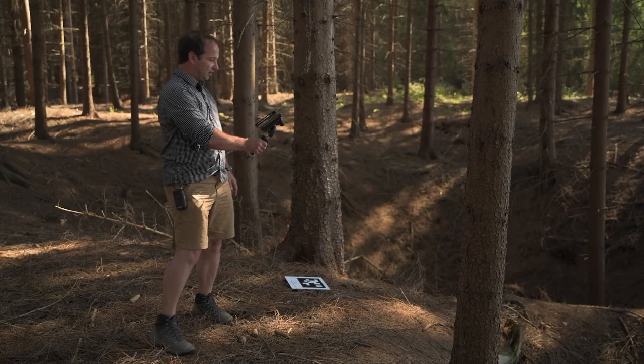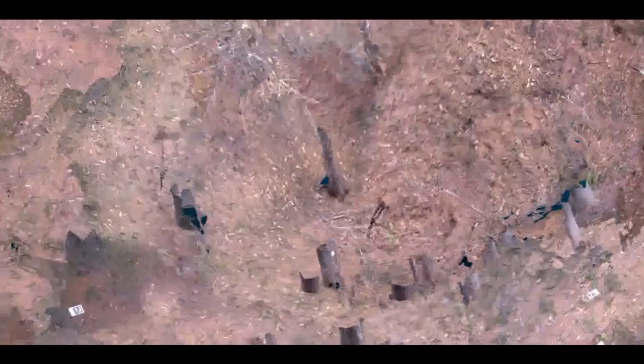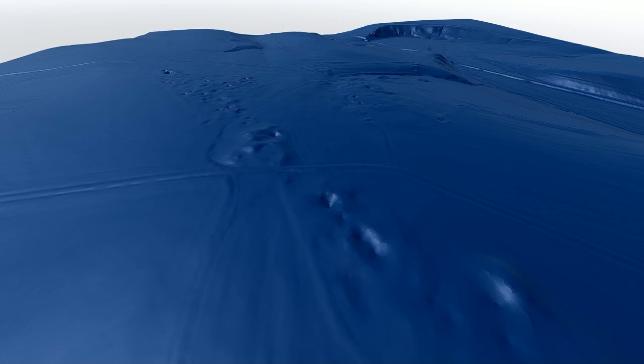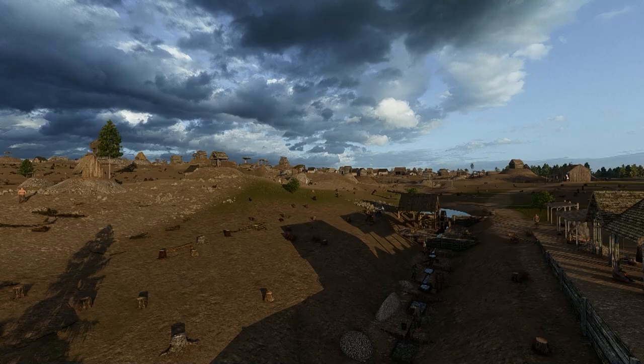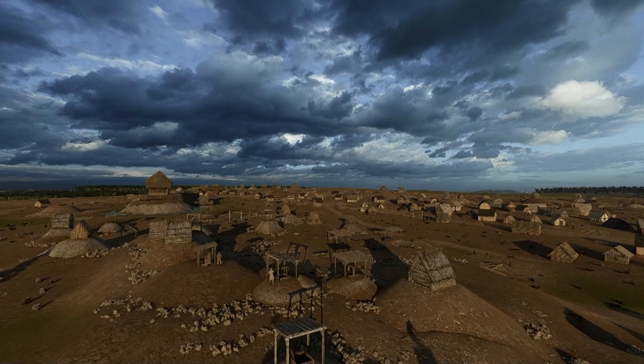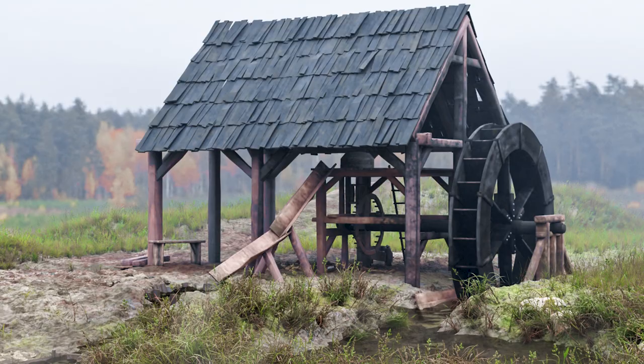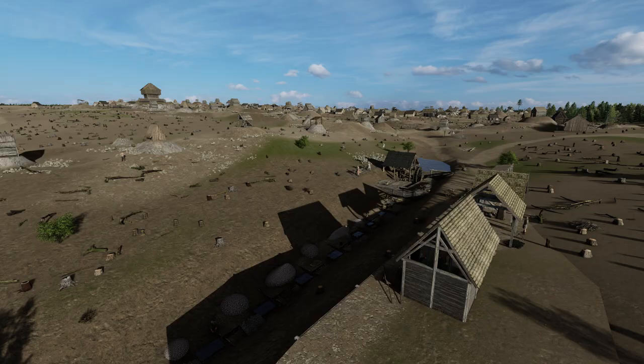The planned result is a 3D reconstruction of the whole area. The 3D models related with mining and ore processing come from 3D photogrammetry and 3D scanning. Based on these results, compared with medieval written source analysis, plans and 3D models of the whole site will be created. At the time of its boom, the mining and metallurgical settlement was extensively developed, making it possible to analyze workshops, such as an ore mill. Along with miners' houses and the workshops, there was also a chapel.